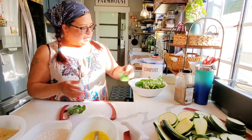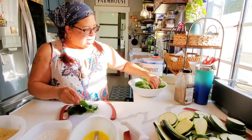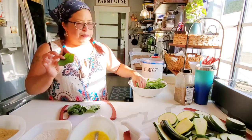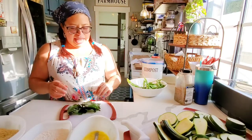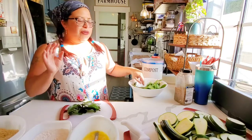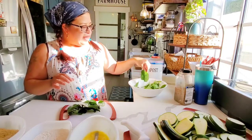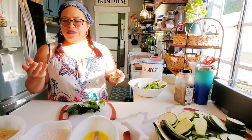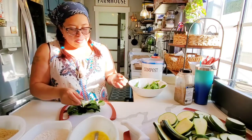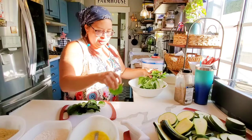Get some of the Malabar spinach. Now, Malabar spinach is a very thick, plump leaf. And it's kind of slimy. I wouldn't say slimy. I don't want the word slimy to scare you away from trying Malabar spinach. It's just a thick leaf. I like it. A little gelatinous. I love saying the word gelatinous. It's just funny to say. But it's good. I really like it.